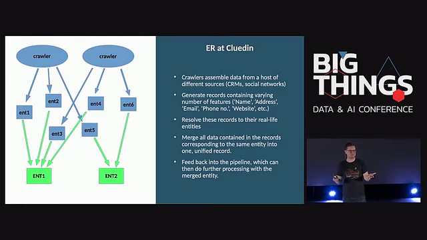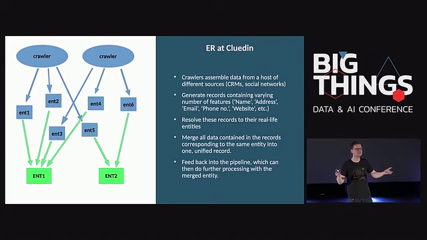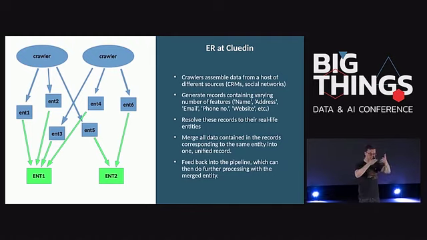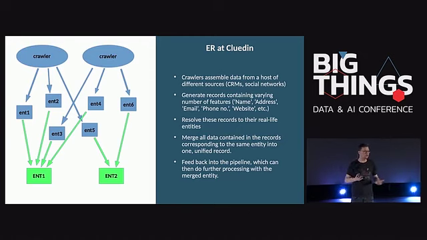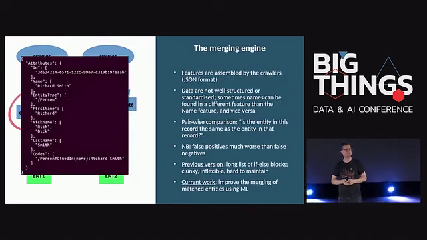It's a pretty classic problem. You've got data coming in from different sources. Our task is to turn multiple records into potentially fewer records. So merging, entity linkage, and deduplication, they're all synonymous. They're all the same thing. So this is the kind of problem that we need to solve.